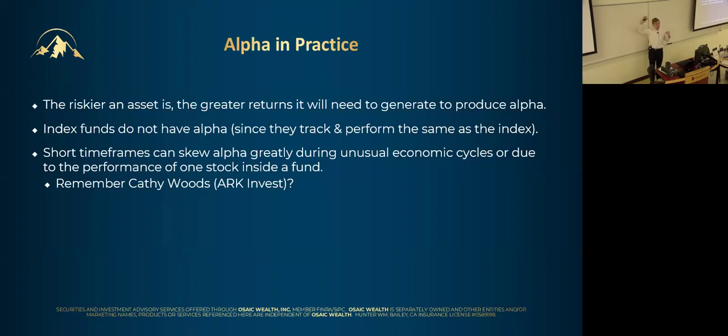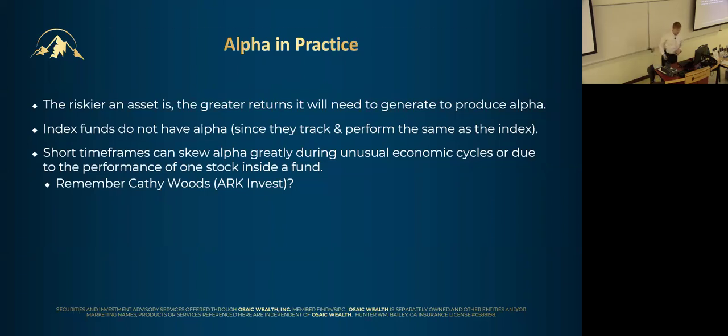And that was primarily due to Tesla stock just flying and doing like 1,000% returns. And everybody liked her. They were dumping money into her ARK technology fund. And then as Tesla came back down, so did the share price of her fund, because it was heavily overweight in Tesla. So that means that when that Tesla stock went up by a lot, she looked amazing. In the short term, her alpha was awesome because the S&P didn't do anywhere near what her fund did in that time frame. But then when it starts to fall away, the S&P continues to perform like it does, and she doesn't mimic those returns.